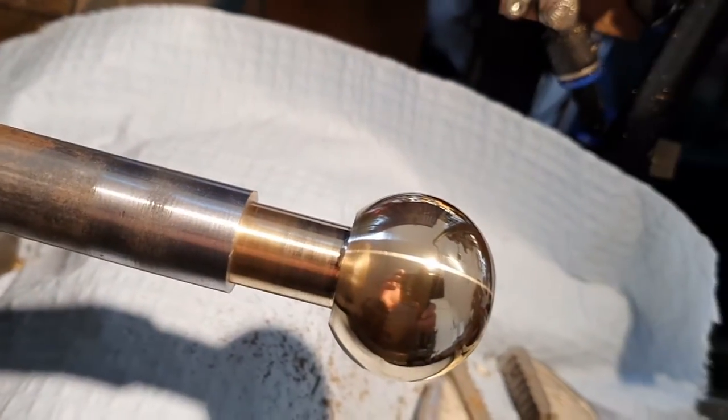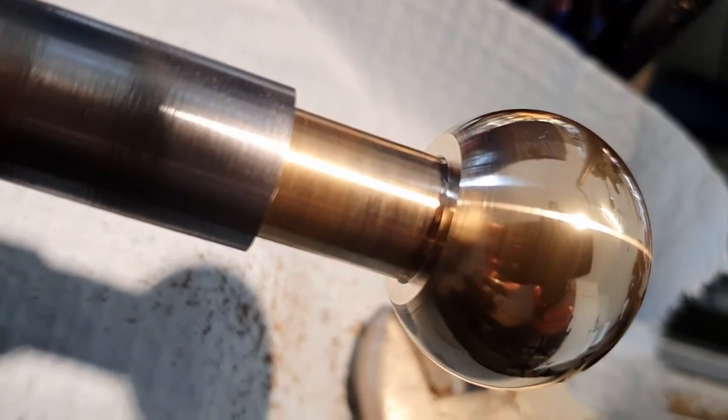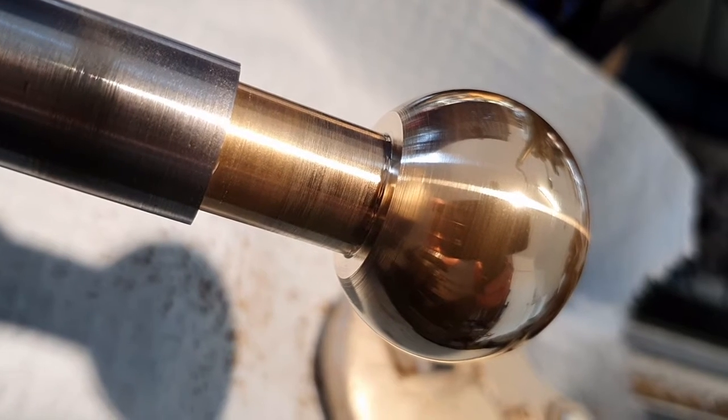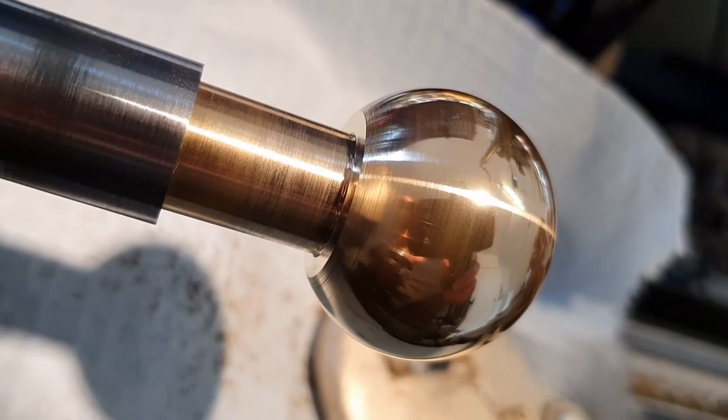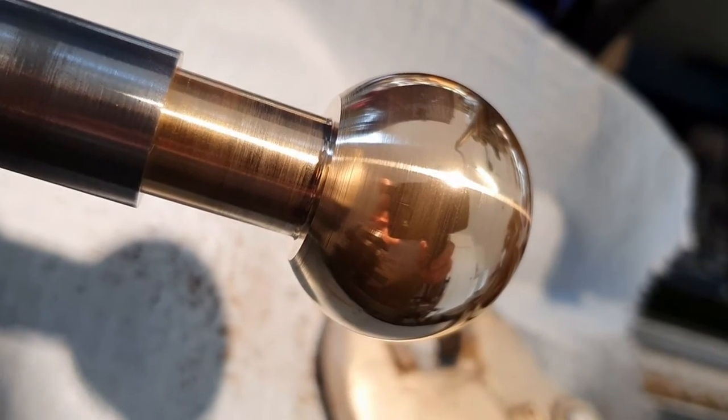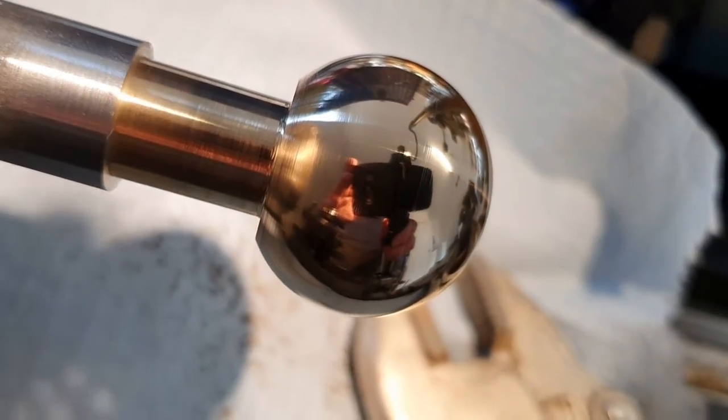This is going on a machine tool. Probably go a little bit more over this side. I might even go back to my 1200 or 2000 grit rather, and give it a little bit more of a polish on the end. And once I've got that done, I might bring you back for parting off.